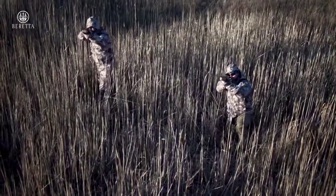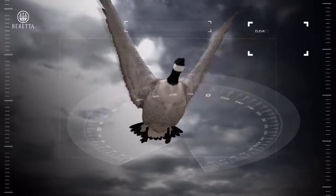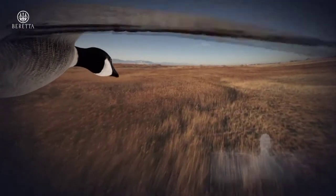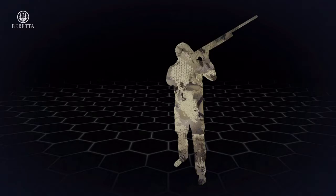In order to understand more about the Gore Optifade marsh pattern, Guy Kramer explains the science behind its development. The Gore Optifade open country pattern was designed for a horizontal environment, and the Optifade forest pattern was designed as the ungulate is actually looking up into the forest. With the Gore Optifade waterfowl pattern, we're looking at an entirely different angle of attack and an entirely different species altogether. We've got to look at how the brain of the waterfowl perceives a pattern, how the eyes focus in on the pattern, and how the contrast sensitivity of the pattern relates to the bird in flight. We've actually had to focus more on the micro pattern, because birds are very sensitive to details. As the bird starts to focus in on what it may perceive as an anomaly, it will actually perceive that level of detail and start to ignore what it's seeing as background noise.